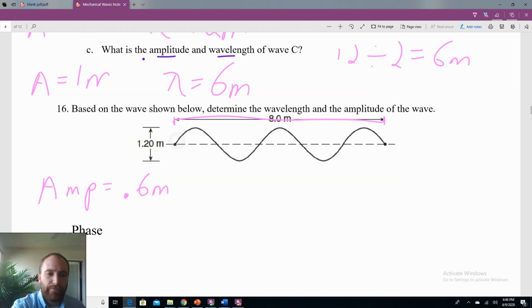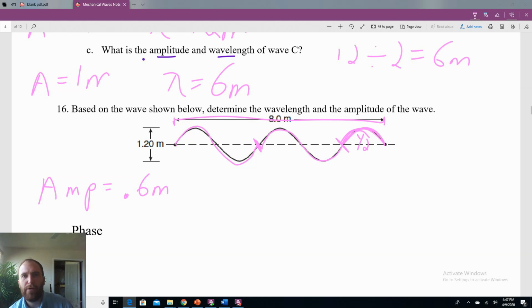Tracing this out. All the way up, down and back, 1. Up, down and back, 2. Up. Okay, I'm going to call this leftover part a half. Because you see how it's like the upwards part of the wave, but not the downwards part as well? That's only half of that motion. It's the up and not the down. So I would call this 2.5 waves. Alright, we've got 8 meters, 2.5 waves.